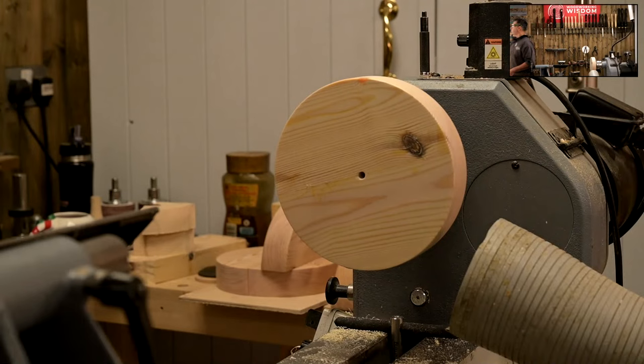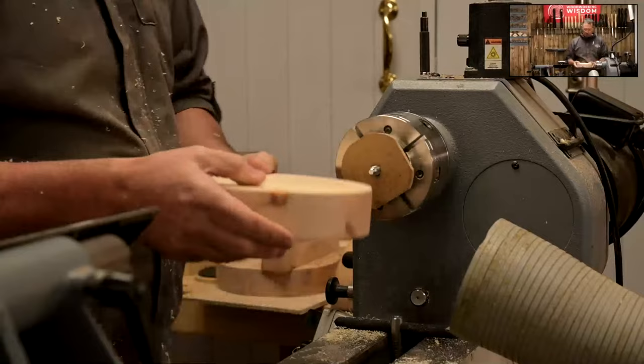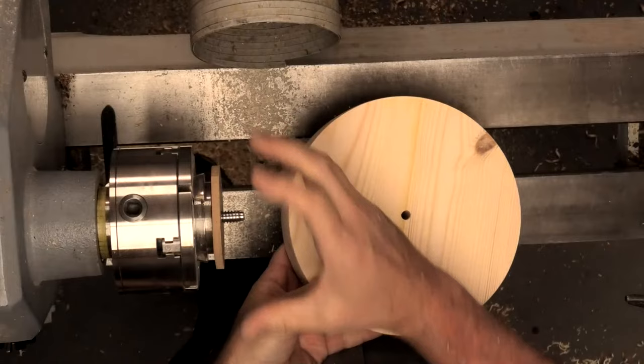So I'm going to turn the dust extraction off just for a little while. But we are going to need it again. I just want to show you our holding method, this nice screw chuck. And I've drilled an 8mm hole all the way through this piece to enable us to use the screw chuck here with a little bit of packer just to spread the load a little bit as well. So that would be that piece done.